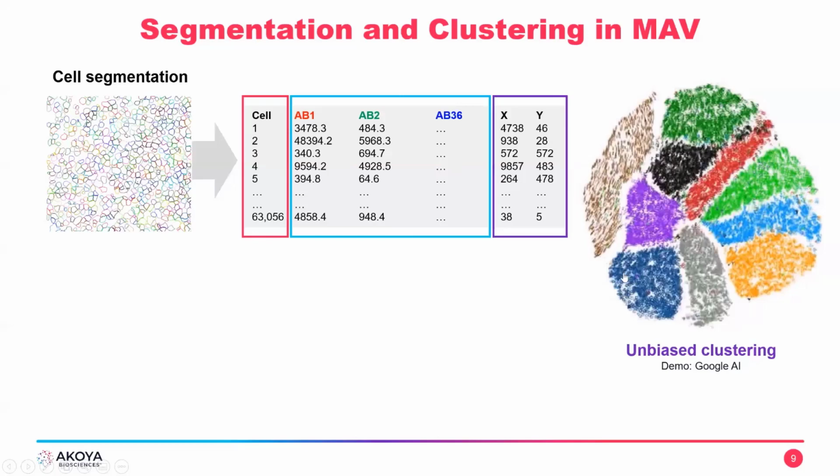But the really, really important point here is this is unbiased. We're letting an algorithm decide for us what cells are there. Now, this can be good or bad. If you don't actually know what you're looking for, this could go out of control because a computer can come up with hundreds and hundreds of different cell types. So you should have some type of a basic understanding of what is possible. But it's still unbiased, which is really good because discovery by its nature should be unbiased. You should let your results guide you. And this is what I appreciate most about this. I'm letting these data guide me.